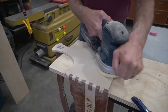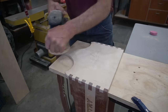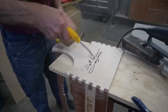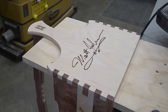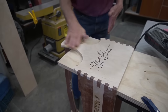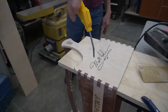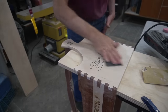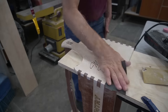And while using the random orbit sander, I focus on keeping the sander as flat as I can to the work, because any tipping could gouge the surface and compromise the crisp but shallow engraving of my signature in the soft Russian birch plywood. The best part is that with the workpiece held securely, it doesn't take long to get through the random orbit grits, followed by sanding with 320 grit by hand, and the final step of hand sanding with that 500 grit sandpaper to give the entire surface an unbelievably smooth finish as preparation for applying the gel poly later.